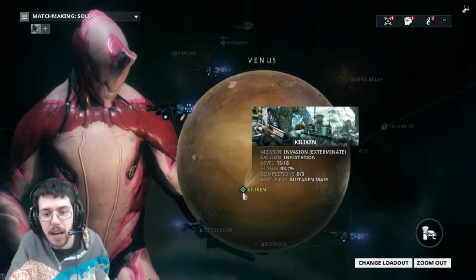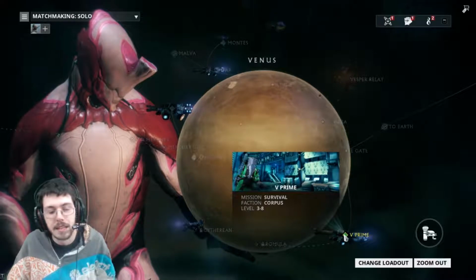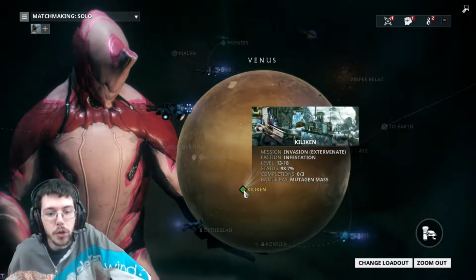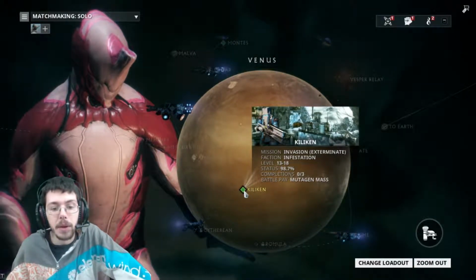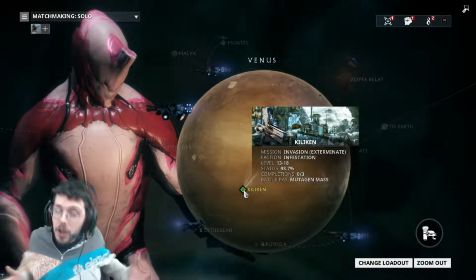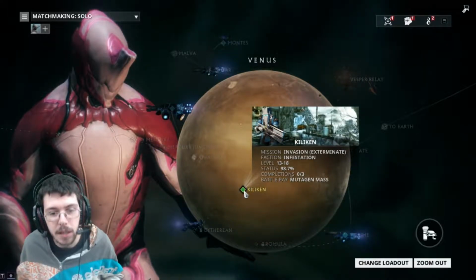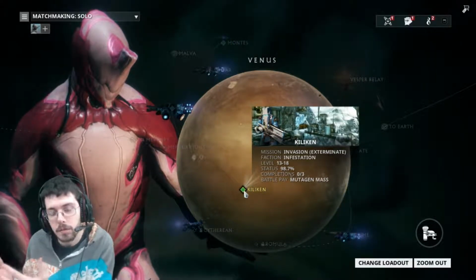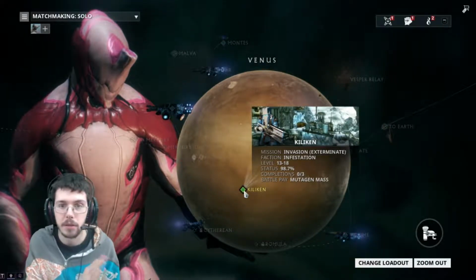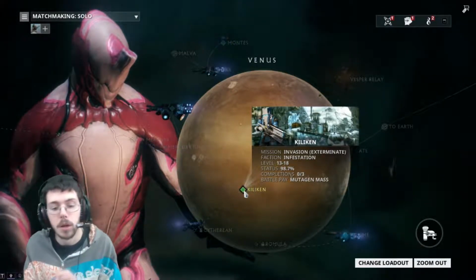Last time I told you guys we would probably get over to doing the defense or the excavation or something along those lines, survival maybe. But we do have an opportunity today to do an invasion against the infestation. Now we have to do this 3 times to get a mutagen mass, but we're really early game. Getting a hold of a mutagen mass could benefit us down the road. And this will give us a good opportunity to level up our Skana and maybe put some levels in our Breton as well as our Furus. So we're going to do that.